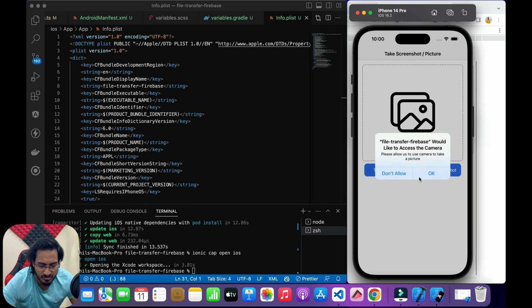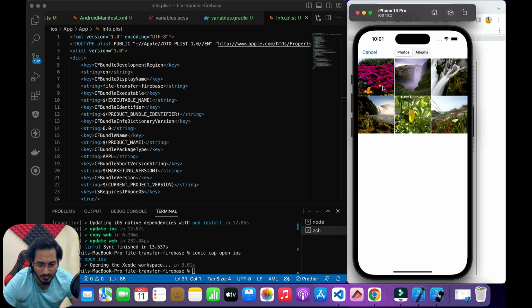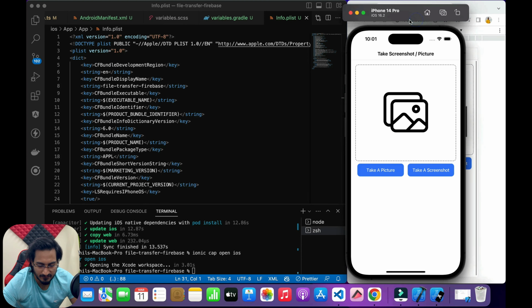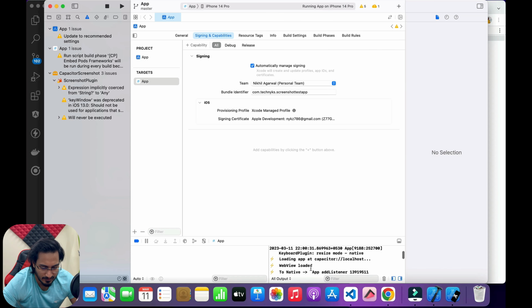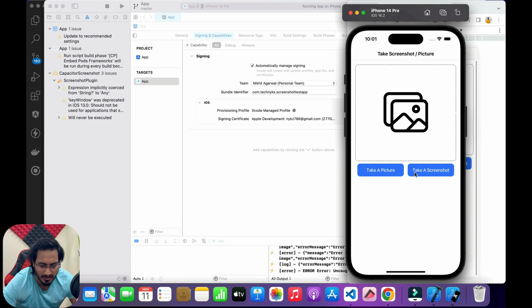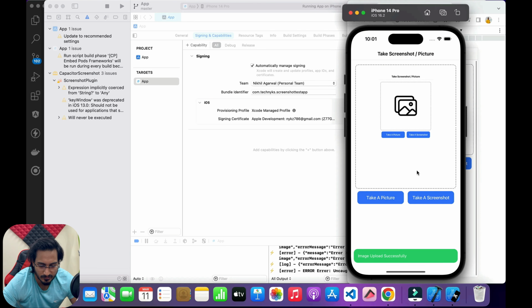So I'll just click on take a picture. I've given the access, and please allow access to all photos. Take from photos or take a picture. Let me go for take from photos. It's just one picture. It's not getting uploaded. I just don't get it why. If I go to Xcode and see what's wrong, error loading image. Okay, fine, that kind of images it's not loading. Let's try with some other one. I'll take a screenshot. At first, let's try this one, at least it works or not. So screenshot is taken and it is uploaded successfully.